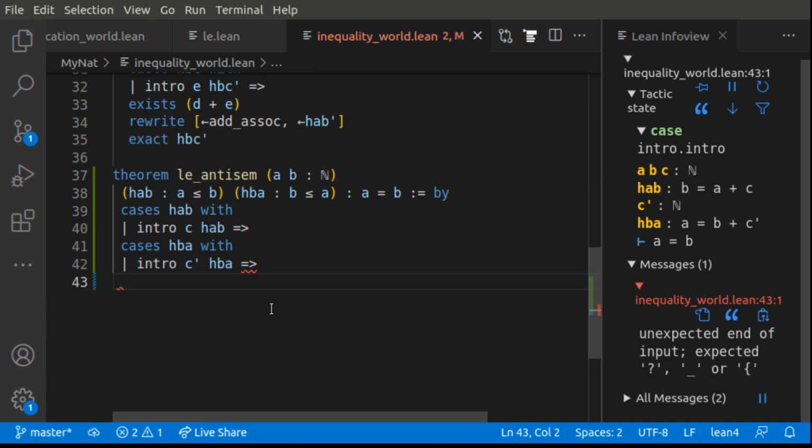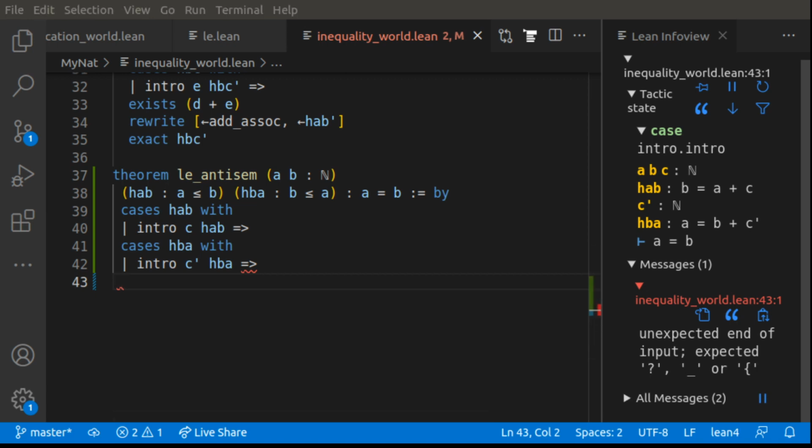A equals B. A equals B plus C prime. Yeah, I could rewrite into each of them, but that doesn't really help.